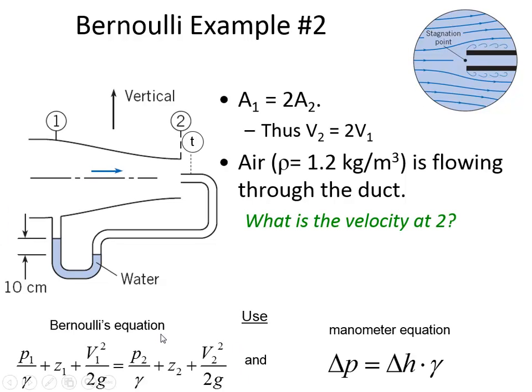So Bernoulli's equation says if we compare what's happening between 1 and 2, where 2 is just before the opening of that second tube, then we can find out what is the velocity at 2, and we can find out the pressure at 2. But it's also possible to apply Bernoulli's equation at the tube opening. So let me write that here on the board.